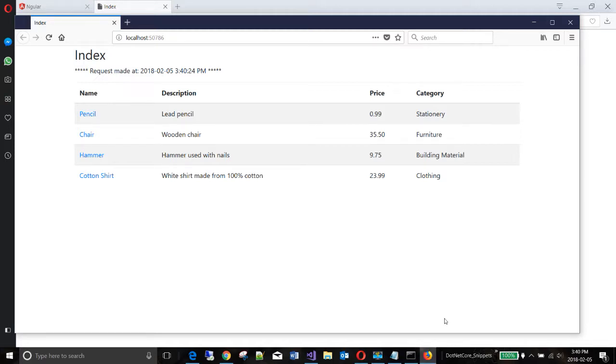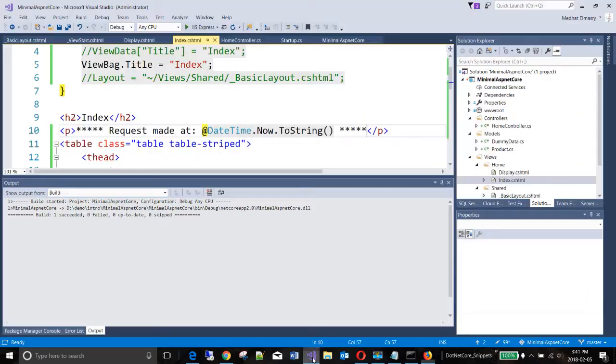How about minification? If we want to minify our files, minification also doesn't come packaged unless you request it. So let's add something that requires minification here.